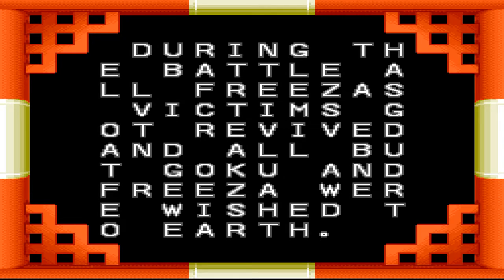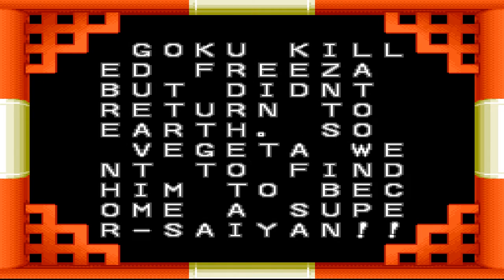Okay, new text. During the battle, all Frieza's victims got revived and all but Goku and Frieza were wished to Earth. Goku killed Frieza but didn't return to Earth. Vegeta went to find him to become a Super Saiyan.